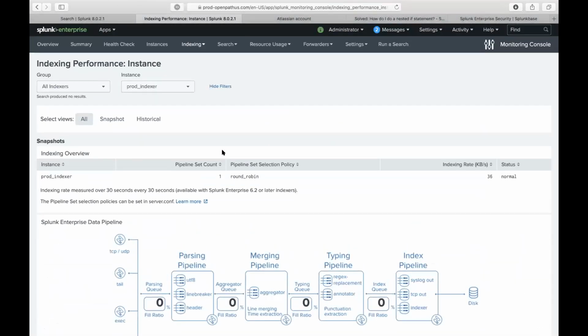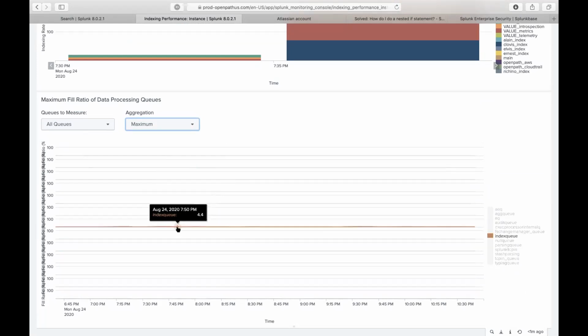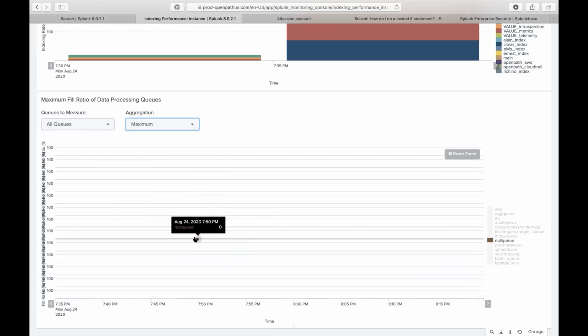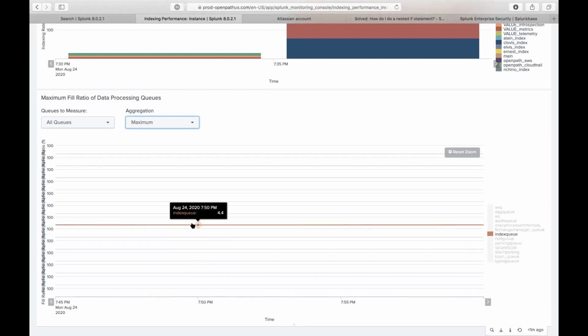Any questions? Can you go back to that panel on the screen again, please? This one right here? Yeah. You said if those bars are going up. Right now we see 4.4 here, so you don't really get to see much. If this bar were to rise up in a cone format, like one of these areas, that means there's a blockage.